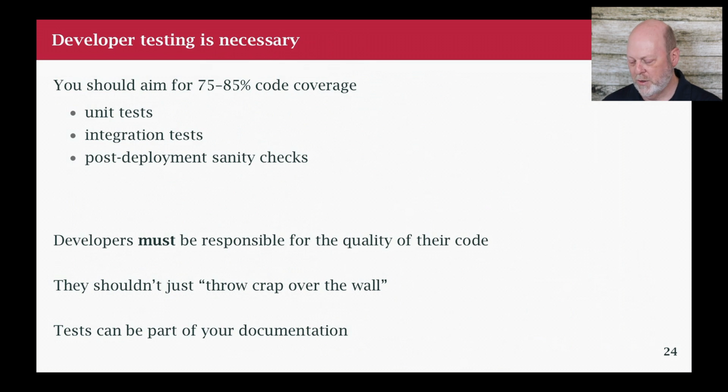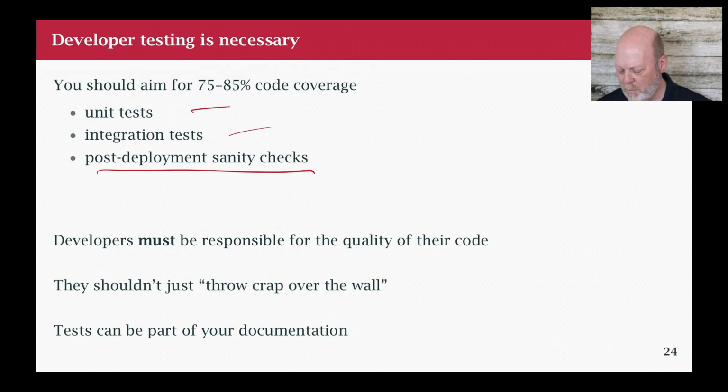Anyway, developer testing is a good thing. Unit tests, integration tests, post-deployment sanity tests, and from that we get code coverage. And there's been a fetish about code coverage. I think code coverage is good. And in another segment, I'm going to show you how Go has tools to help you look at the code coverage. We're going to work through an exercise. The number should be fairly high, 75, 85%. I don't think that's very challenging. Some people will say it should be 100%. And the difficulty is, to get to 100%, you're going to have to do some really weird things in your code, which might make it worse. And the other thing I'm going to say is the 100% number gives you a false sense of security.